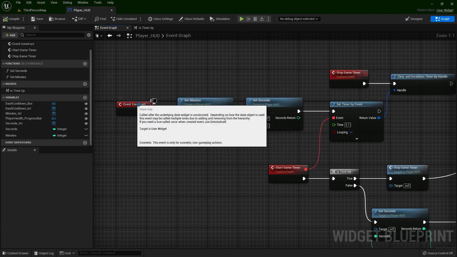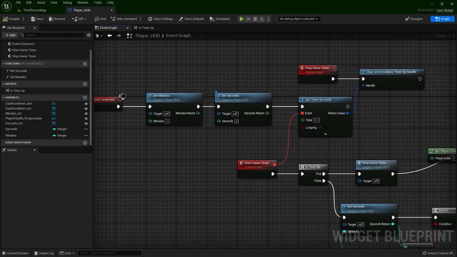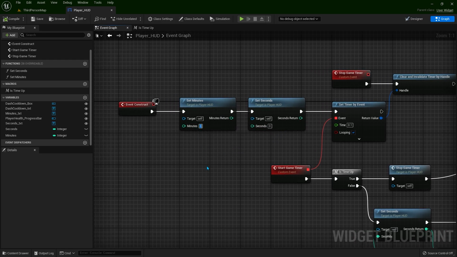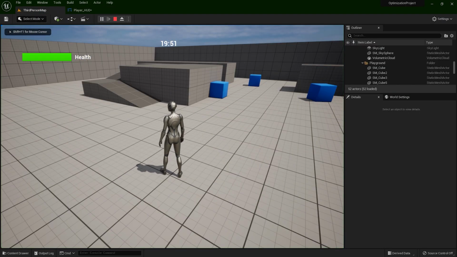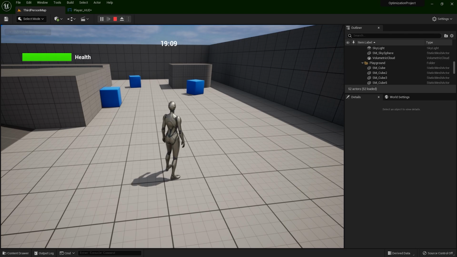Now let's go back to our player HUD again. Remember, when the game starts, you're setting how much minutes you want over here, and seconds you should leave it to 0, because the time starts from 0 usually. So for minutes, let's say I want here to be 20 minutes, so when the game starts, I'm starting from 20 minutes. Now when it comes to 0 seconds, we have 18 minutes and 59 seconds. And this will keep on going until we have 0 seconds and 0 minutes left.